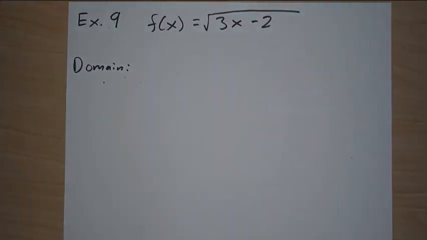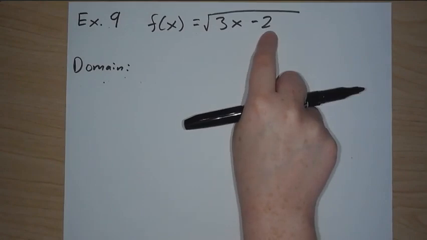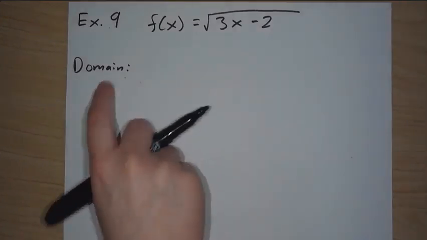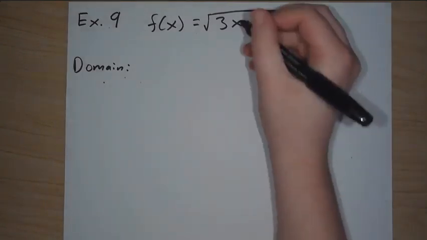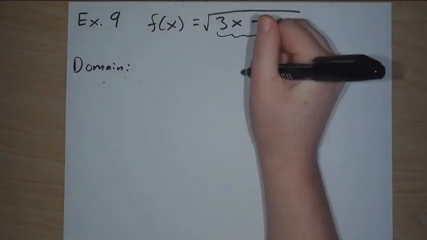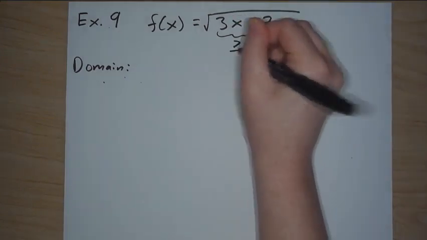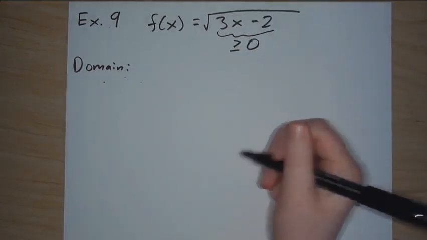So to do that, when we talk about an even root, everything inside of here cannot be negative. And the reason for that is because if it's negative, it would be an imaginary number. It would not be a real number. And when we're talking about domain, we care about real numbers. So everything inside of here has to be not negative. So that's everything greater than or equal to 0, right?